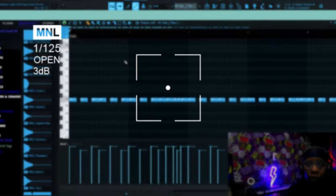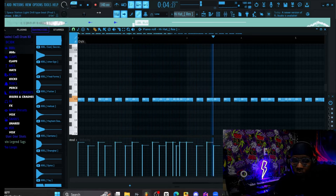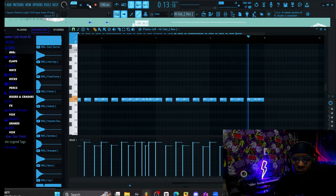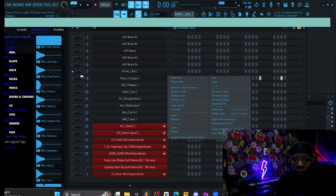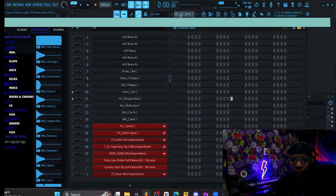So now that I showed you the melodies, we're going to jump right on into the drums. Here's the first pattern, the hi-hats. Yeah, that's a nice little bounce. I added a snare. Regular. Next, I got the open hat. And I got me a counter snare.